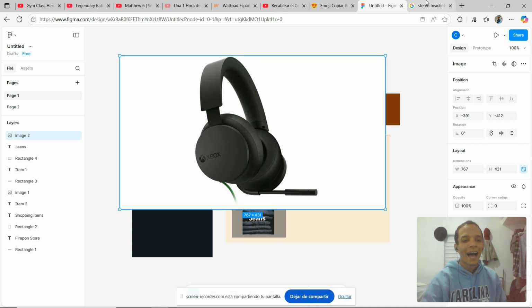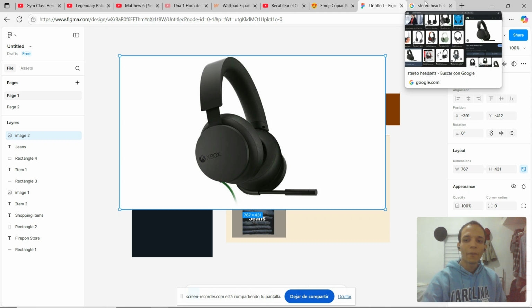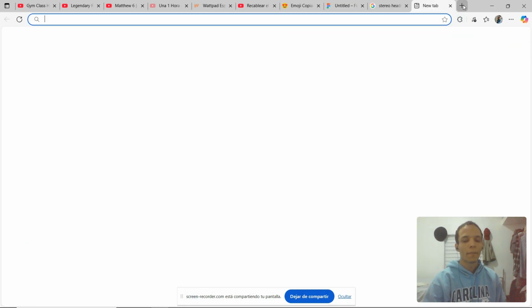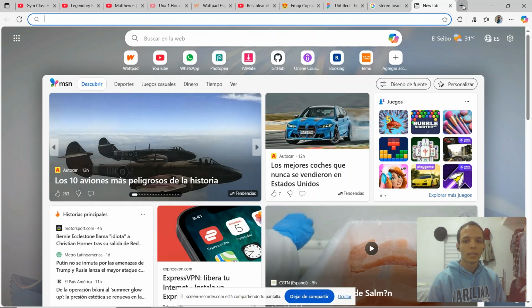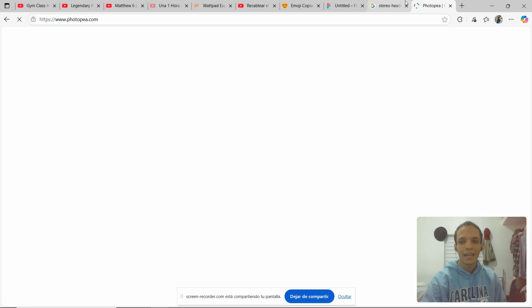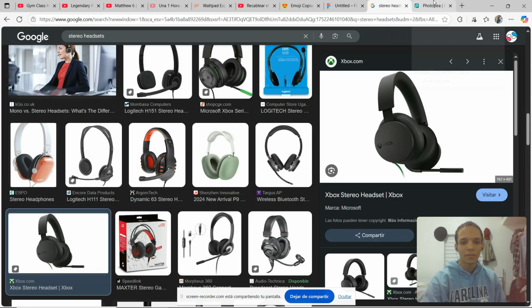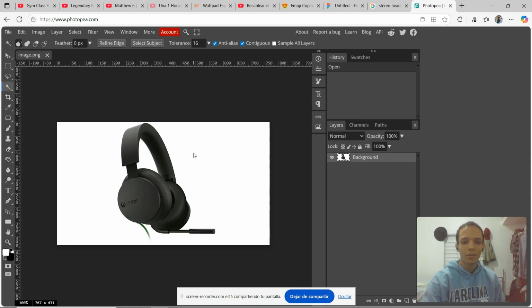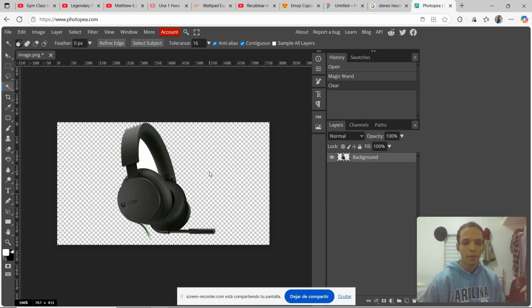Well, as it is something super simple, I will use another tool that is similar to Photoshop. How can I say it? It is like Adobe XD, but I will just use it right now to take out the background of this here, and that's it. Just for that, nothing else.